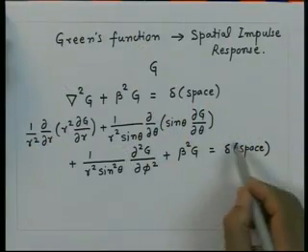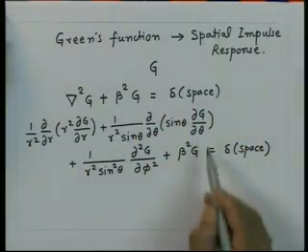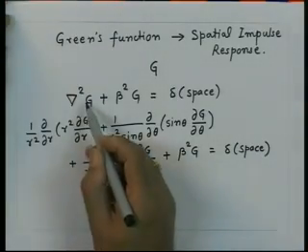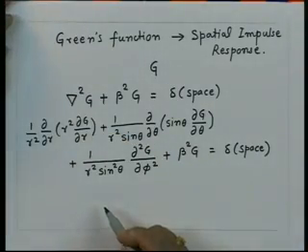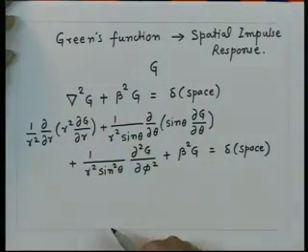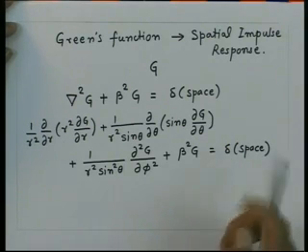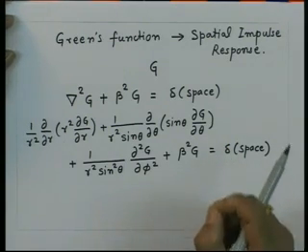Now, since this is the impulse and this is a scalar quantity, because in this equation g is a scalar quantity, the vector nature is with the vector potential and the currents. This is putting a point source at the origin. You are having a delta function at the origin.